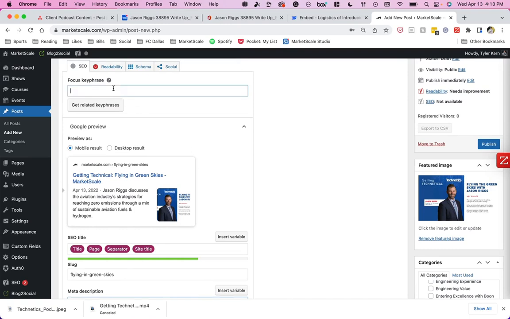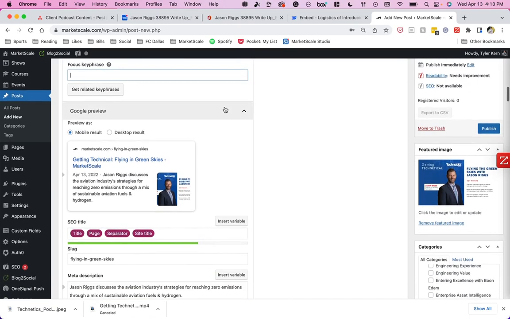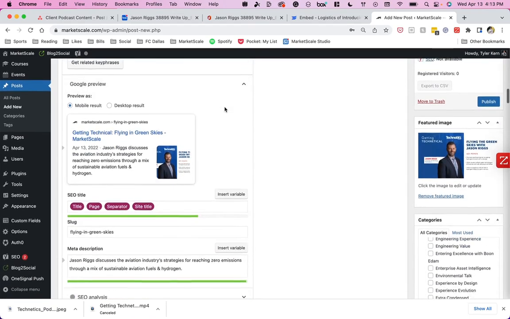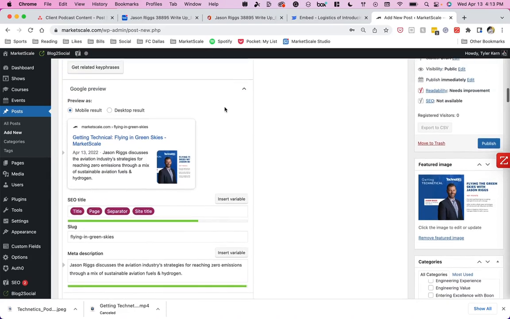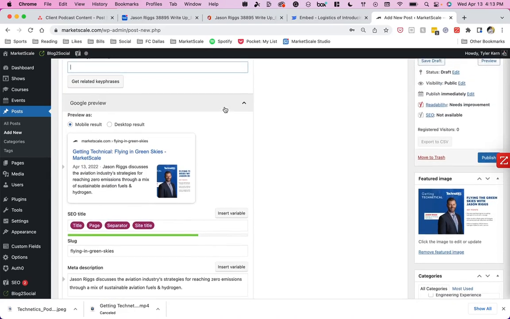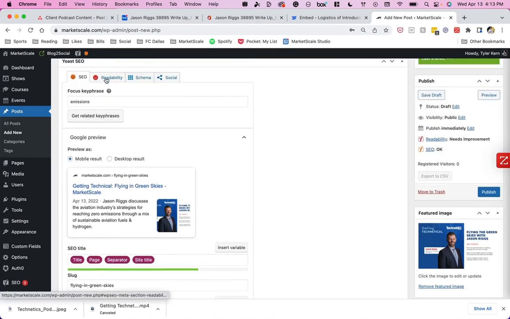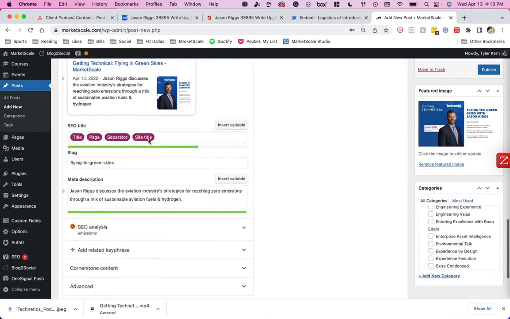Great. Now we need a focus key phrase, which is normally just one word for the most part. That's the best way to get some good SEO stuff in there. And so it generally needs to be something that is in the title and is also in the meta description, that sort of thing. In this case, we don't have a whole lot of overlapping words, and so I might just say emissions or something like that. It's going to tell us how happy or sad SEO is with us.